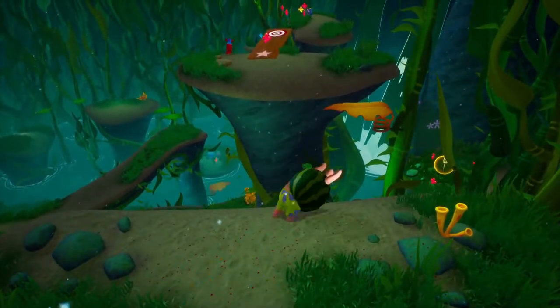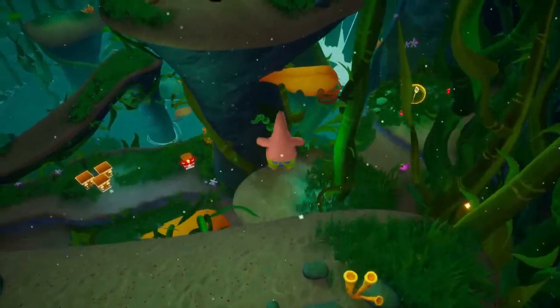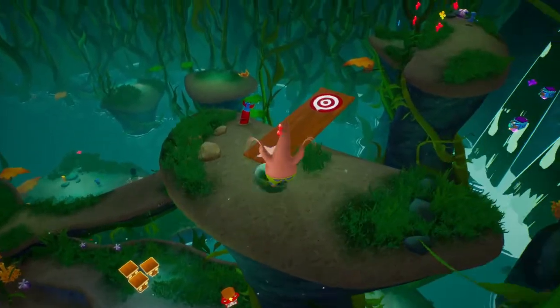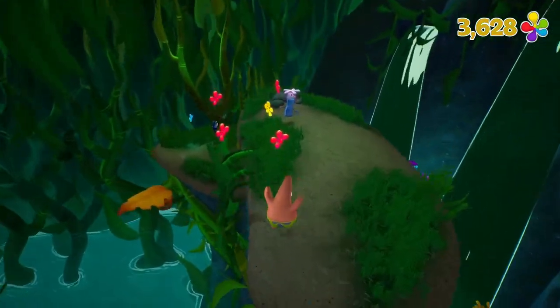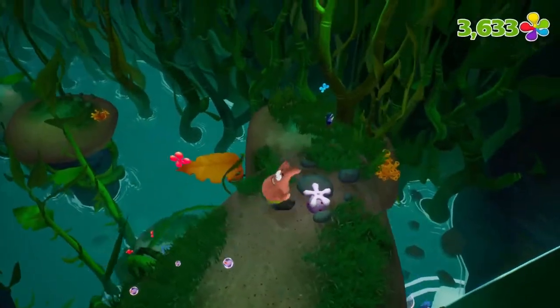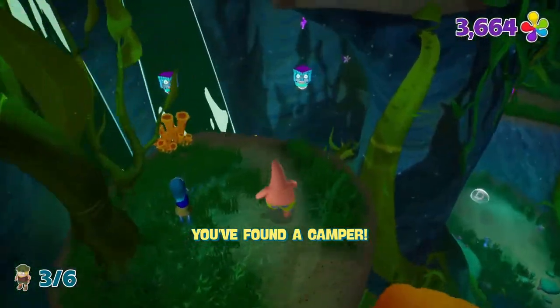Throw that to there. That's not the place. This. Okay, I better do it before it breaks. No. Okay. There you go. Wow, that was close. Okay, that's another camper. Nice. 3 out of 6.